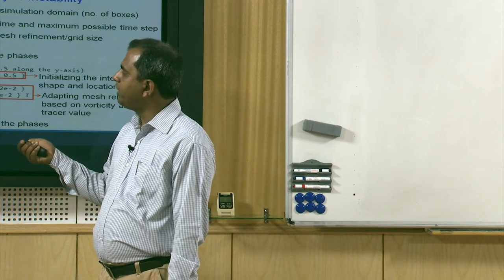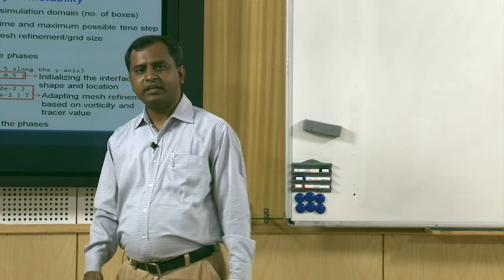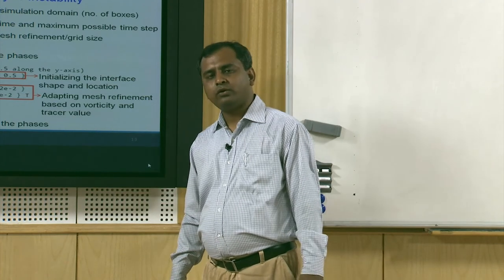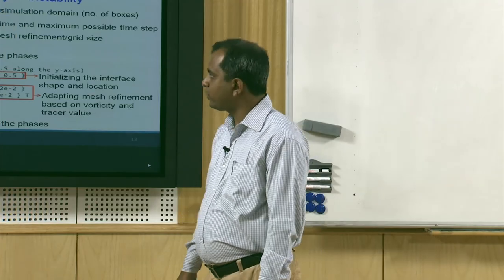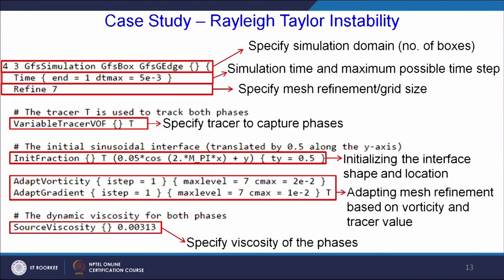of volume of fluid as T over here, capital T. So, capital T equal to 0 and 1 will be in the bulk, and in-between values will be at the interface. Then we can place the initial configuration of the interface. So, here what I have done using C++ formulations, we have written InitFraction T, and we have given here some sort of expression. If the expression comes out to be positive, then T will be getting 1, and if the expression comes out to be negative, then T will be getting 0 value.